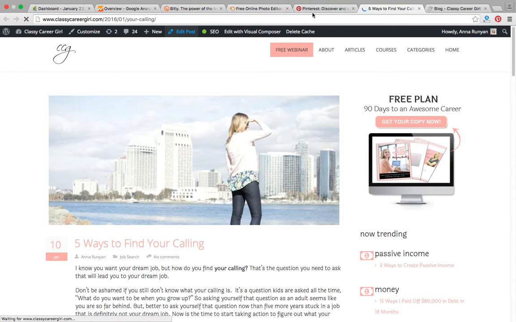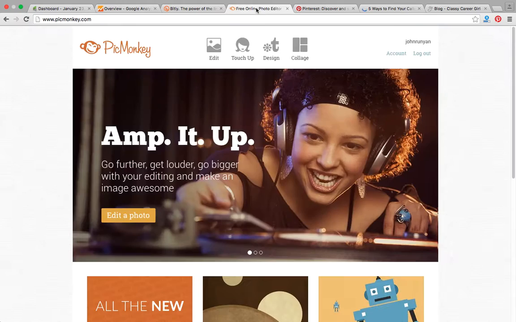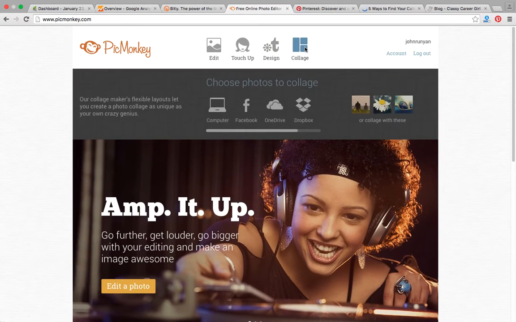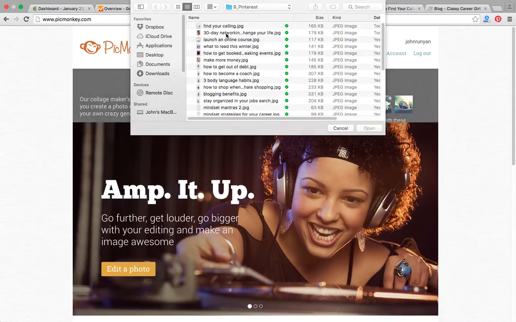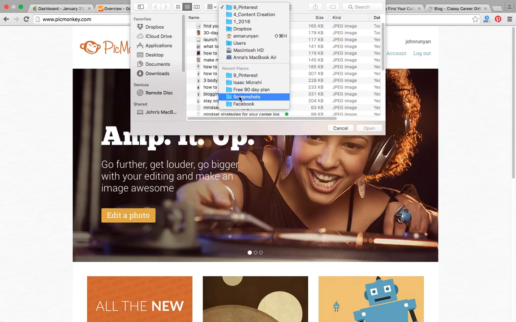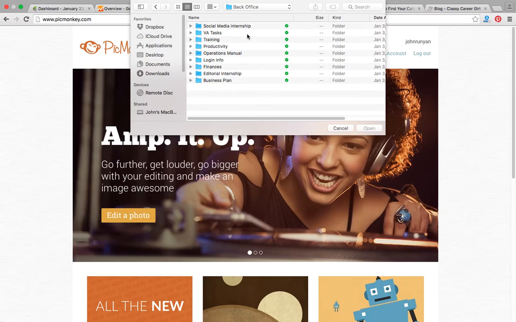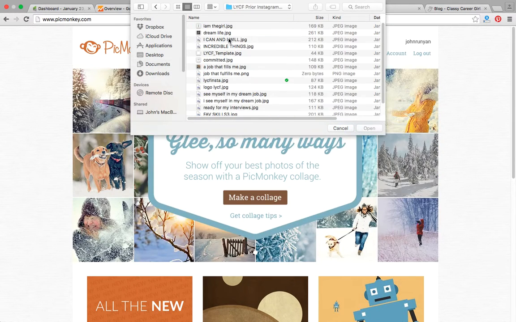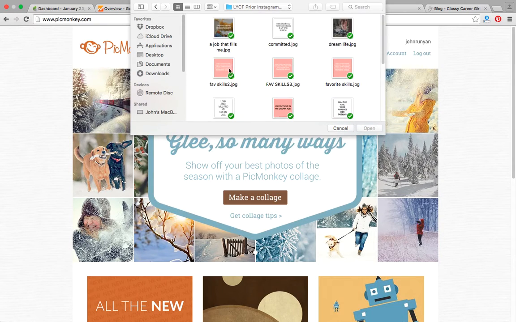And while we're doing that too, I want to show you another way that I make an image, which is by going to collage. They always make you add in a photo that you want to use. So we'll just add in one of these photos.